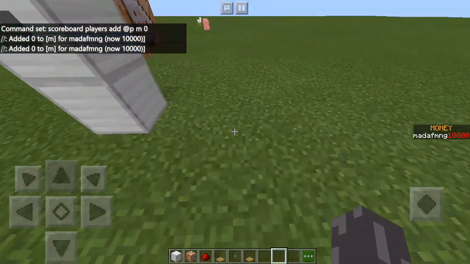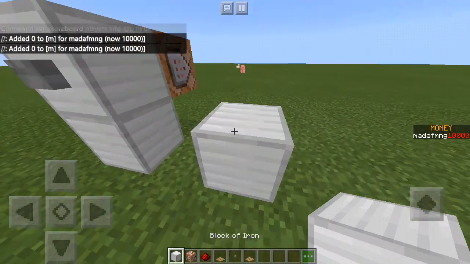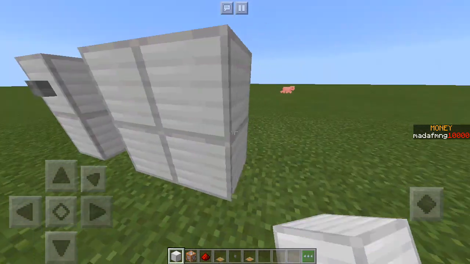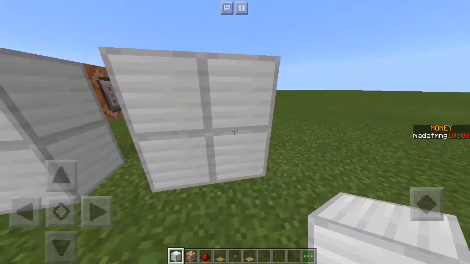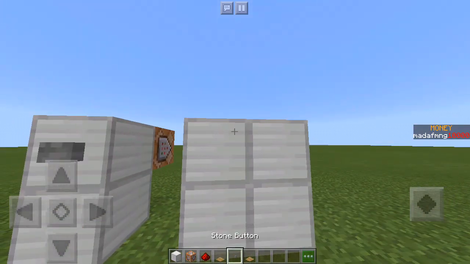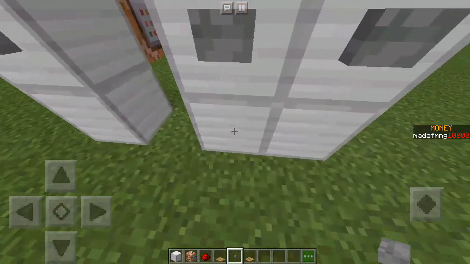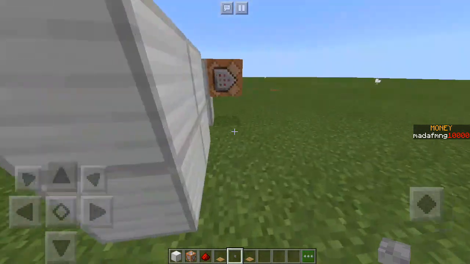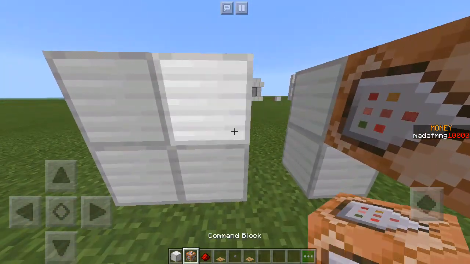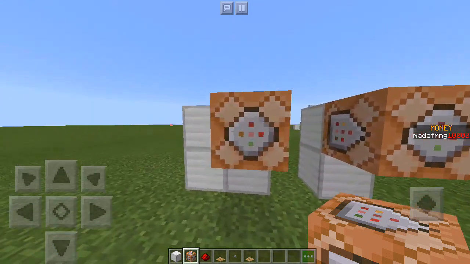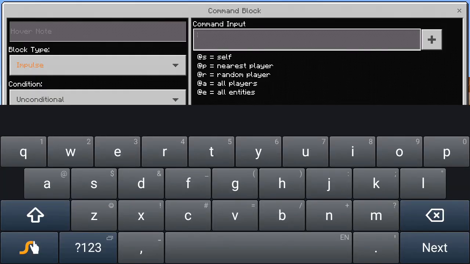It won't add anything to them except 0. So now we're going to create the deposit and the withdrawal for our bank. Here it's a little bit complicated this time. This side, the left side, would be deposit and the right side would be the withdrawal. Okay, so we place this block. And then place the command block and then check for the amount of player's money.